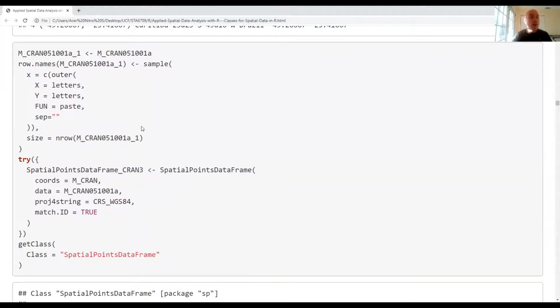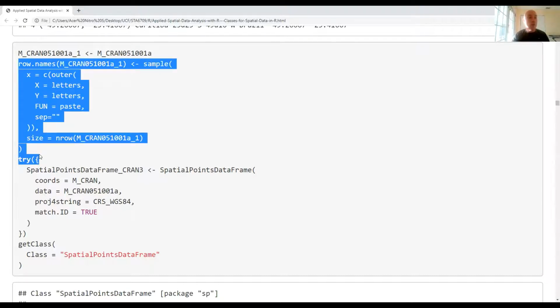All right, now if I start playing around with the names, in this example the names are changed. So you'll notice that I've got letters. The letters vector in R automatically comes with R, and it's just the letters A through Z. If I randomly sample the letters twice and then paste them together, I just have a new character string. So this is creating junk row names on my data frame.